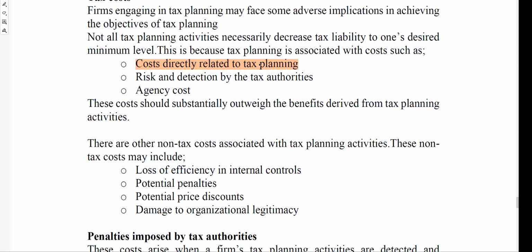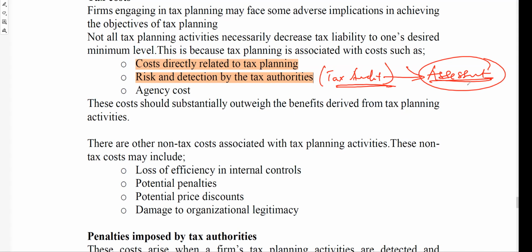Now, the next question is, apart from the cost directly related to the tax planning, like the consultant's cost, the setting up cost, setting up meetings, all these things come with a cost, right? There's another cost which is not really direct, but there's the risk of detection by the tax authorities. We may relate it to tax audit. Sometimes when GRA sees that you are doing tax planning or tax avoidance, it triggers an audit. And once it triggers an audit, there will definitely be an assessment. Do you know that immediately there's an audit, there will definitely be an assessment? True or false?